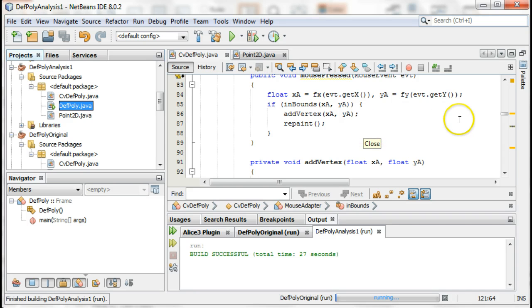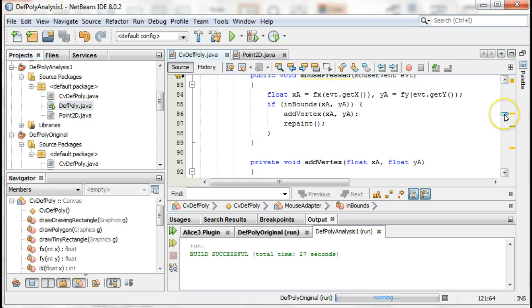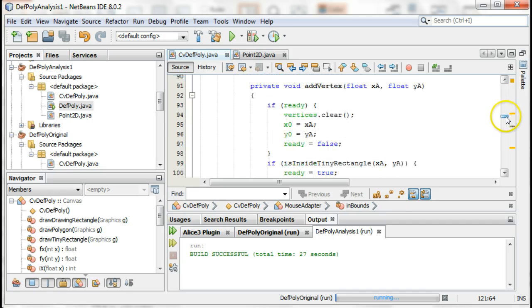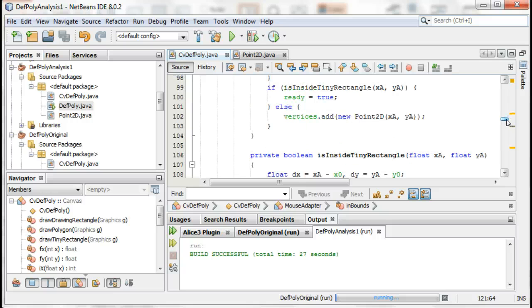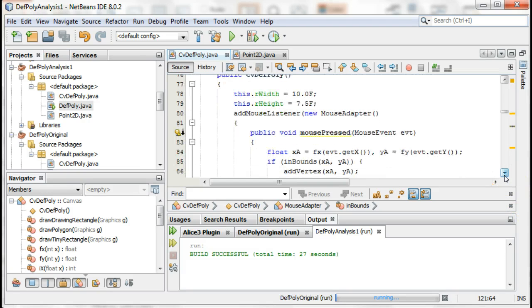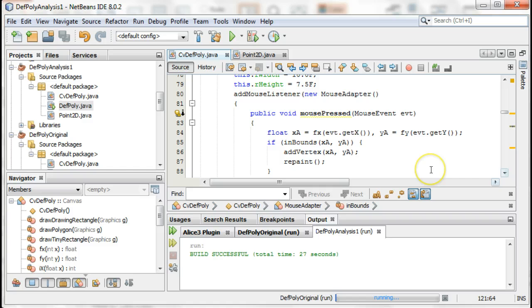So see, we did a whole lot just to make that tiny change. We did a whole lot of analysis, but you can see the value of doing the analysis, right? Especially if we had to make more extensive changes, it really helps to do refactoring before you make changes, just so you can understand what's going on, and it makes your development part, your modification part, a lot easier.